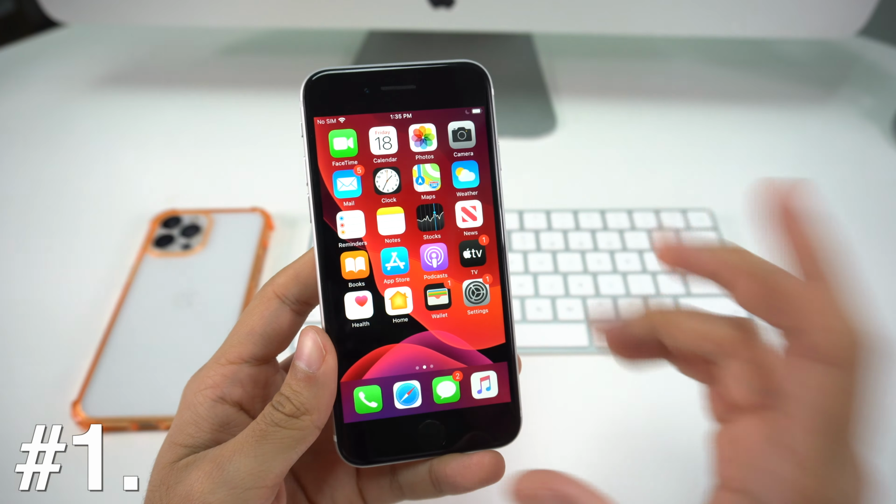And now you're going to have the Haptic Touch. So the iPhone SE doesn't have the 3D touch, but it does come with Haptic Touch, which mimics 3D touch, but it doesn't actually feel like one. So you can touch and hold, and the apps are going to show these menus right here depending on their features and developers.